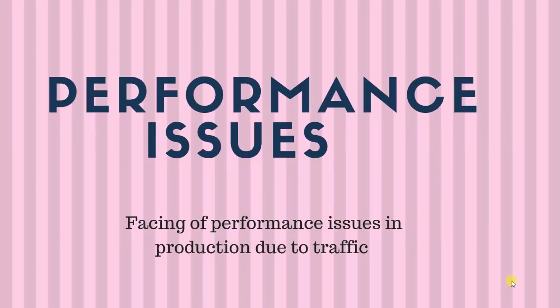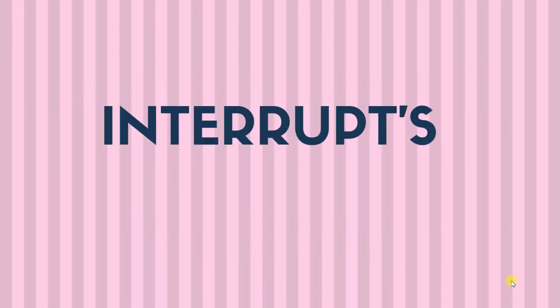The next one is performance issues. If you're testing the application in staging and development, there will be no traffic, so you won't see any kind of performance issues. Once your application is live and in production, you start getting these issues because a lot of people are using your application and a lot of requests are being sent to the server, but the server fails to serve all those requests and fails to respond back. What happens is your application keeps on loading and eventually it crashes. So to avoid these issues, we need to do performance testing on our application.